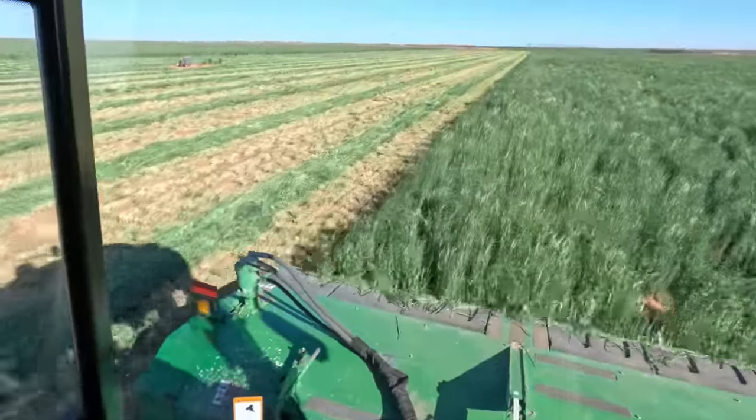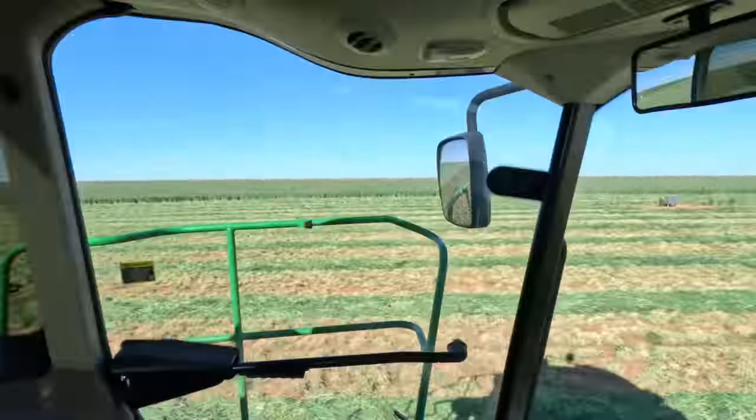Last year we were leaving streaks all over the place and we couldn't for the life of us figure it out. We tried everything. We had raised and lowered the header. We had sped up and slowed down the header. We had driven slower. We went as slow as 2 miles an hour just to try to figure out how we can make it work better. But it just did not work. It did a terrible job. It always clogged.